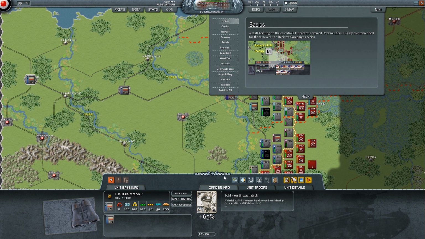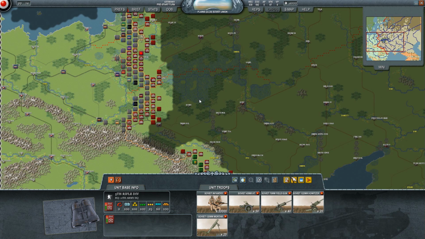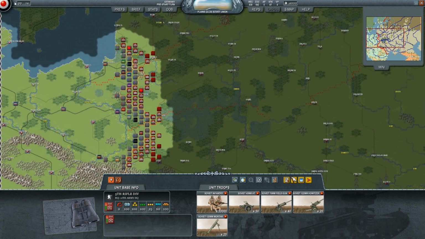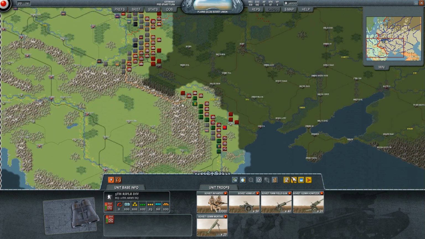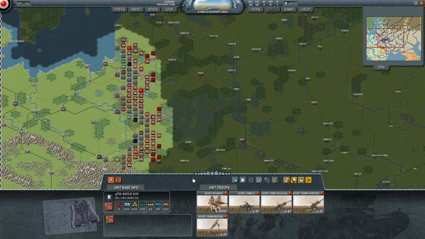Well, I am going to have a look here. Alright, essentials for commanders. Yeah, I know about all of this. So I've actually read the manual, and here we are. This is the front here. It looks familiar to those of you who have seen me play the Gary Grigsby's scenarios.